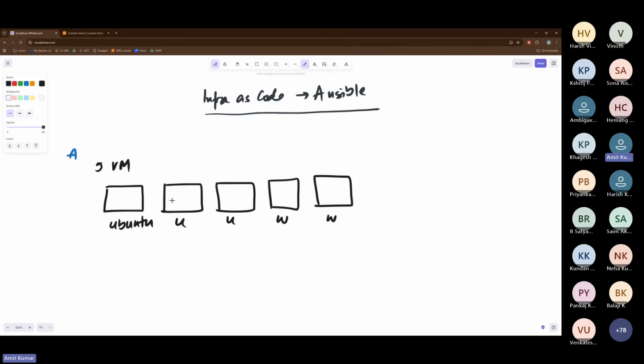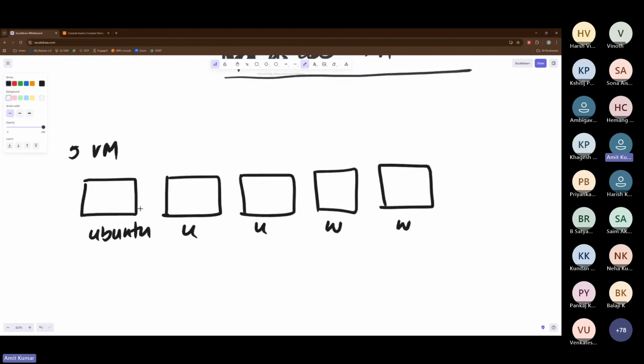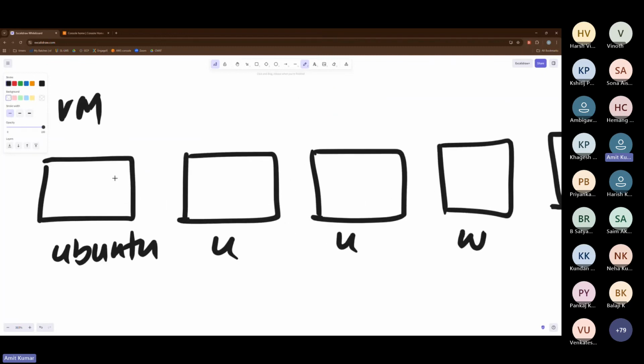And then they come back and say, hey, we want a bit more customizations on these servers. So on Ubuntu number 1, we want Git installed. On this one, we want, let's say, Jenkins installed, right? And here, let's say we want Jira installed. So we want 3 machines with these configurations, and then some more configurations, right?